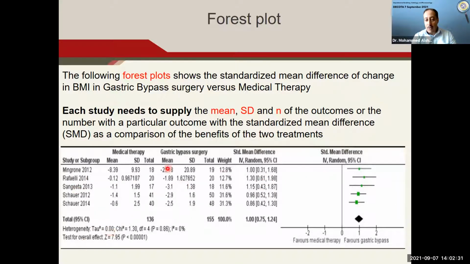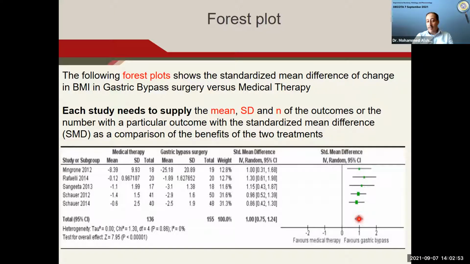So the forest plot or illustration of a meta-analysis consists of 3 parts: the included study data, the forest plot, and the statistical part. By looking here, I can tell you it has an effect size of 1, which is a large effect size, and it's significant. How do I know it's significant?